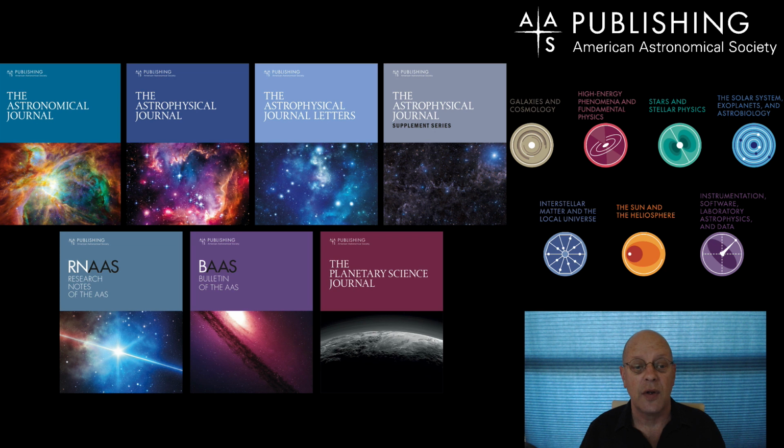And of those peer-reviewed journals, just as a reminder, we are currently 7 in the stable of peer-reviewed journals. We have the Astronomical Journal, AJ, the Astrophysical Journal, APJ, APJ Letters, APJ Supplement, Research Notes of the AAS, Bulletin of the AAS, which recently just published all of the 600 plus white papers for the 2020 Decadal Survey. And then our newest journal, which was announced a couple of weeks ago in partnership with the Division of Planetary Sciences, is the Planetary Science Journal.